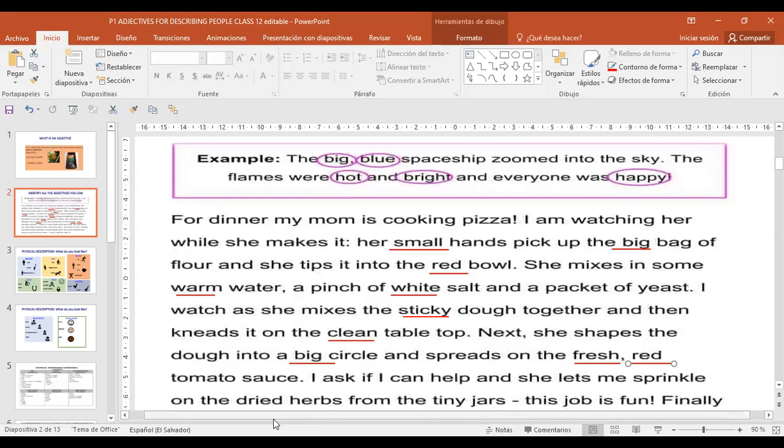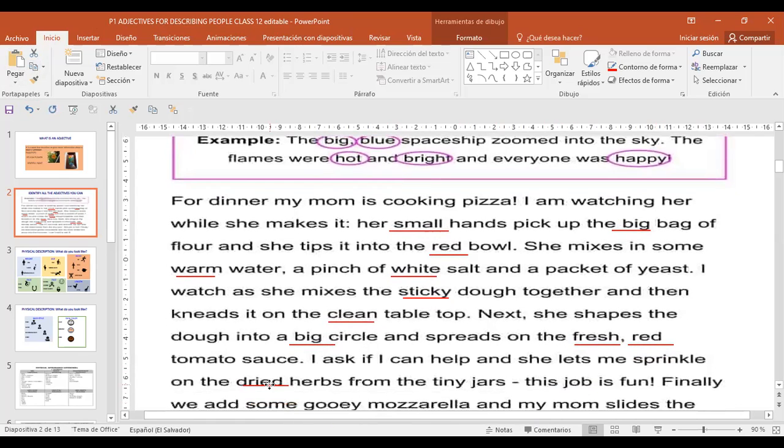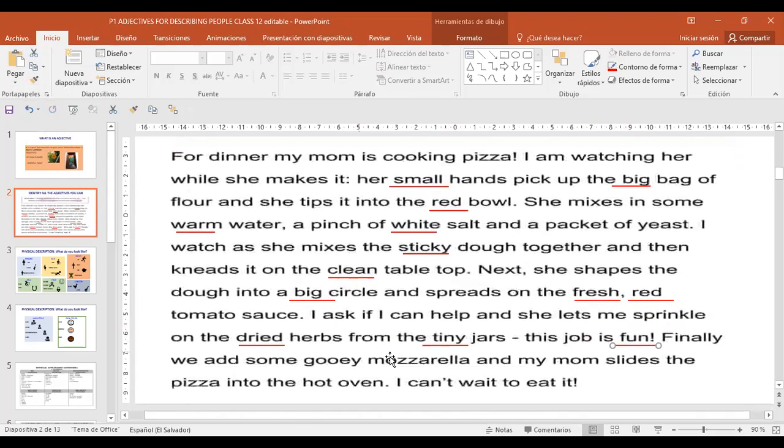Help. Herbs, no, fíjense, herbs es un noun, pero lo que está antes, sí, dried. En este caso, aunque es un verbo en pasado, aparentemente, pero en este caso funciona como un adjective y significa disecado, las hierbas disecadas, ¿verdad? Tiny. Ok. Tiny. Solo déjenme responder algo por aquí, chicos. Vamos a ver. Yes, the tiny jar. Okay, yes, the tiny jar. Fun? Let's see, fun. Yes, it is fun. Okay, let's see, fun. Okay. Gui, yes.